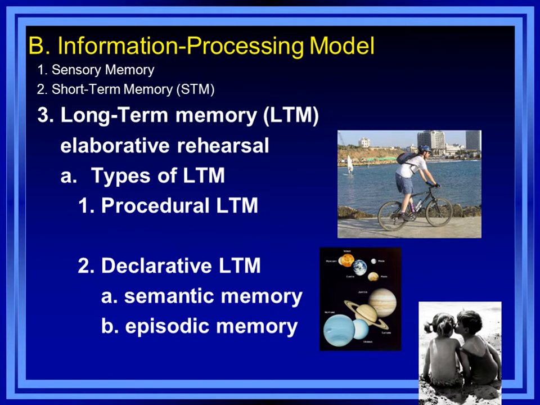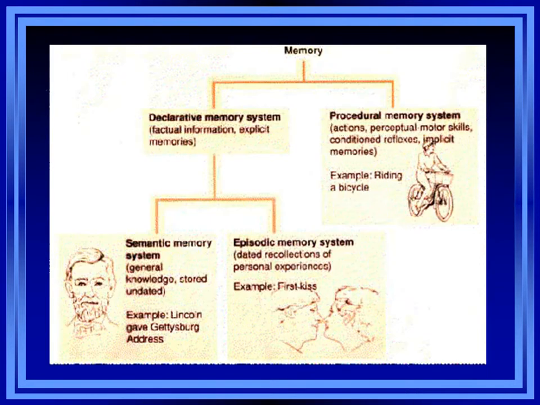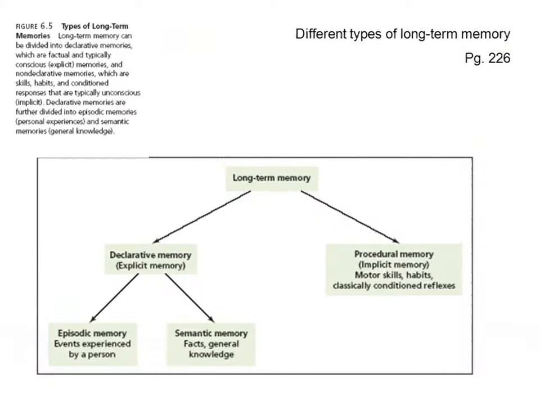Okay. So this is just a little pictorial representation for visual. So you've got two kinds of long-term memory, declarative and procedural. Procedural is like riding a bike. Declarative is broken into two, semantic and episodic. Semantic, who gave the Gettysburg Address? Well, that would have been Abraham Lincoln. That's my semantic memory. Who was my first non-familial kiss? Oh, Scott. So, those are long-term memories. This is similar to your book as well. Broken out the same way, just without the cute picture.